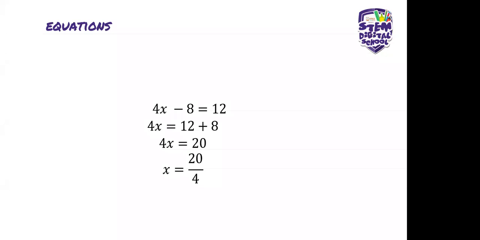So all that you need to do really is to find a number. If you can multiply a number by 4 and subtract 8 from the product, then you should be able to get 12. And we can see just by inspection there that if you multiply 4 by 5, you get 20, and 20 minus 8 gives you 12. So 8 subtracted from 20 will give you 12. So meaning that x value there has to be 5 if you have to solve it by inspection.